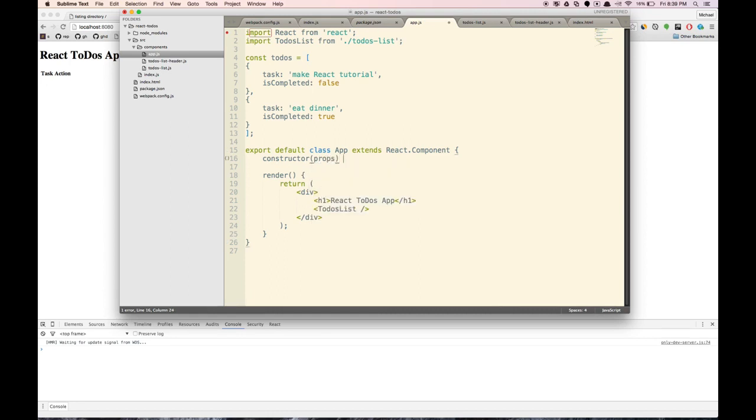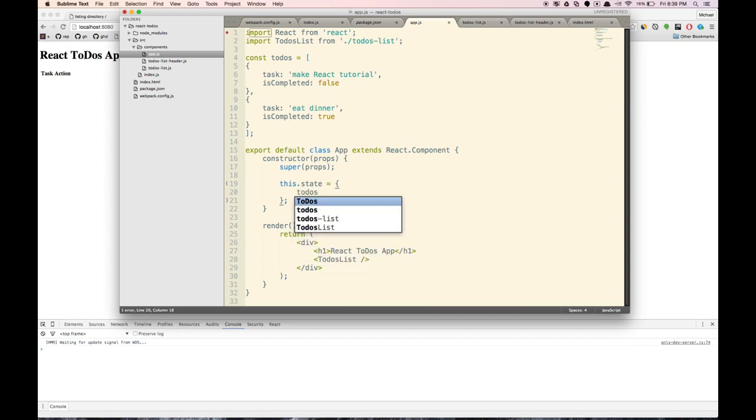So we're going to have a constructor here, which is basically the first thing that this component is going to run. And I'm going to have a super props here. Super just connects it to the parent that it's inheriting from. Don't really worry about that. Just realize that this is the standard syntax for setting up the app. And then I'm going to set up a state. React uses state, which you can use setState with to update the state and re-render your components. The state is going to be to-dos. Without ES6 syntax, we would do to-dos: to-dos. But with ES6, there's a shorthand syntax, so you can just do to-dos, which is the same thing as to-dos: to-dos.